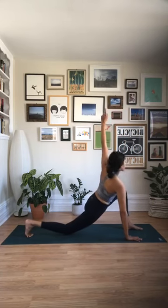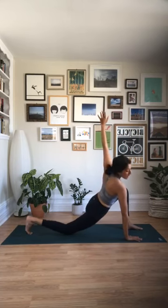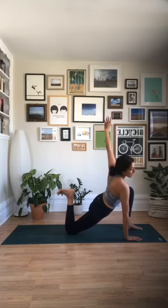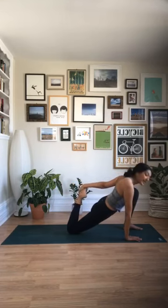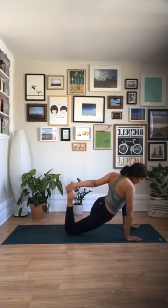Right arm is reaching up high to the sky. Either stay here or left heel kicks up towards the left glute. Maybe catch a hold with your right hand. Just an option today. Take what you need. A few breaths here.